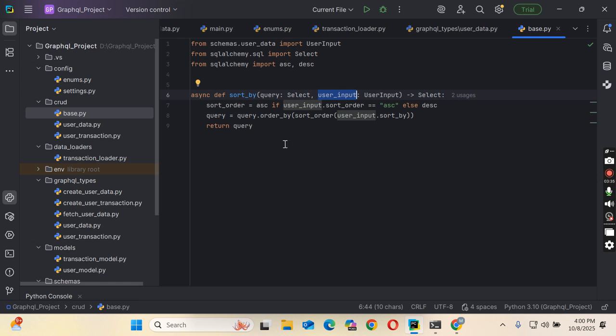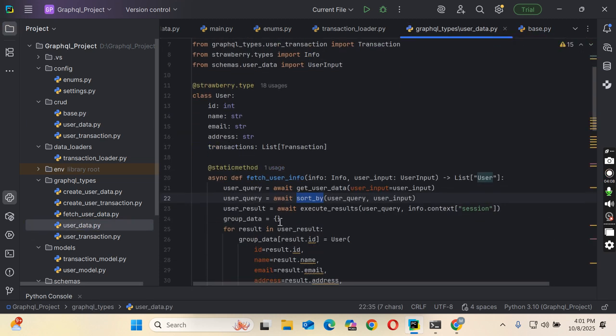If user dot sort order, which is coming from input, is ascending, then go for ascending, else go for descending. Ascending and descending both come from SQLAlchemy. How you want to sort, which field, depends on the user, or the default field is id. Once this is done, it will return a query.